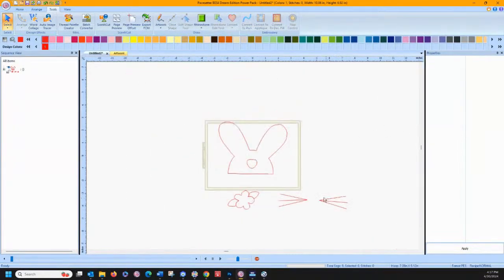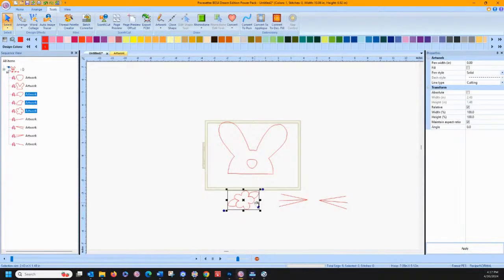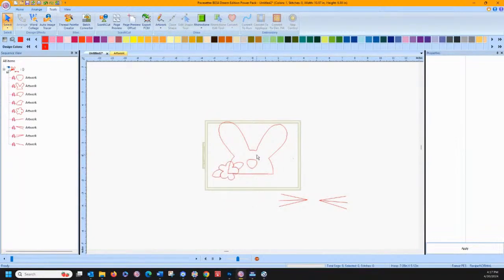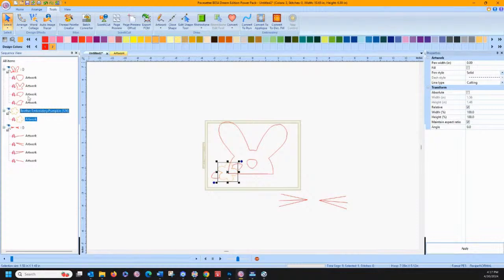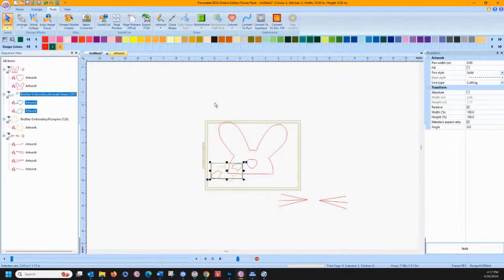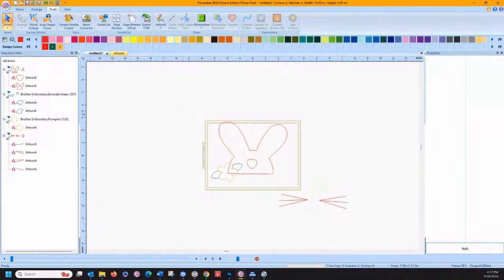Now let me move these little parts around. And I am going to change my colors here just a little bit so we can see what we've got going on. And let's see here. Let's fill these two.